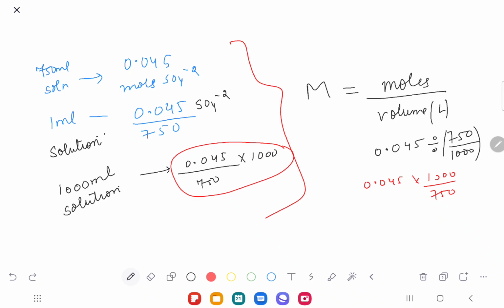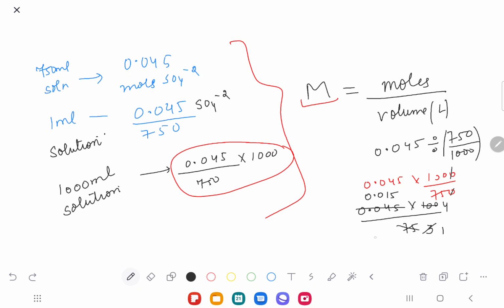So if somebody asks you what is the molarity or what is the concentration, all you need to know is the total moles, and you also need to know the total volume in which the moles of that particular ion are present. Right? So straight away, just remember that the volume should be in liters. That's it. So we have 0.045. This cancels this. So we have into 1000 over 75. So it will be 25 times 3 and 25 times 4. And you simply multiply and you get the answer. So it is 3 times 1 and 3 times 15. So 0.015.